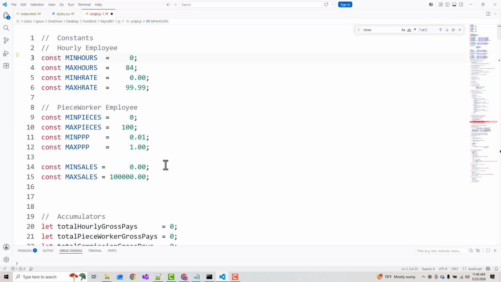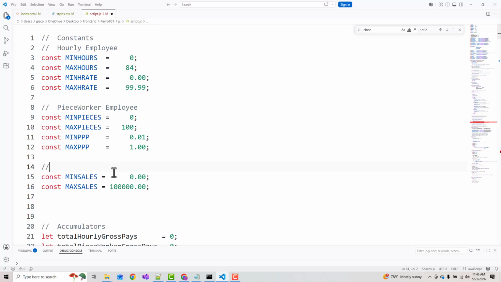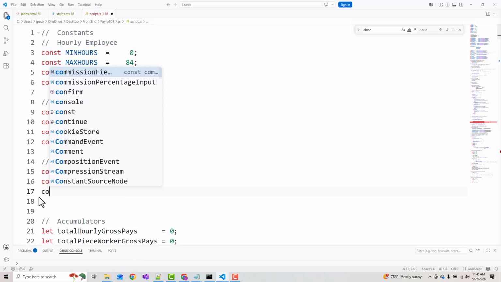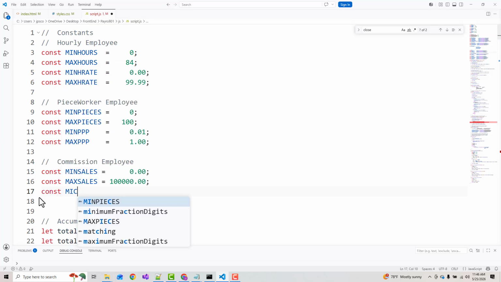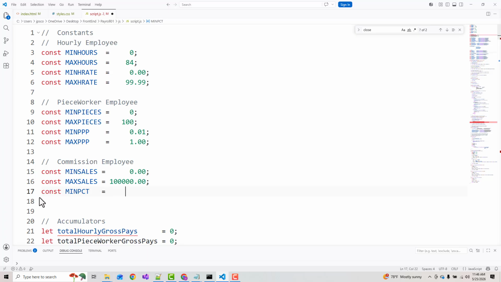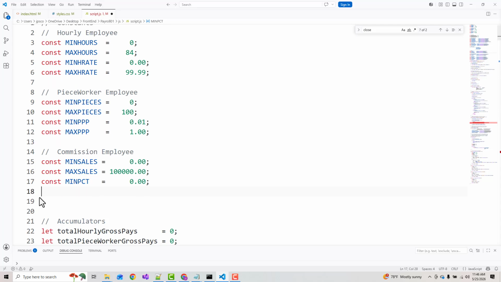For our commission employee, our minimum percentage is going to be 0. Our maximum percentage is going to be 0.30.